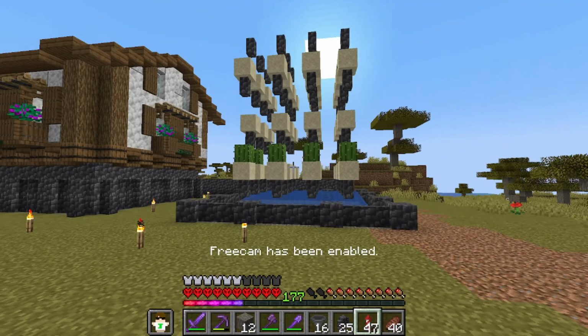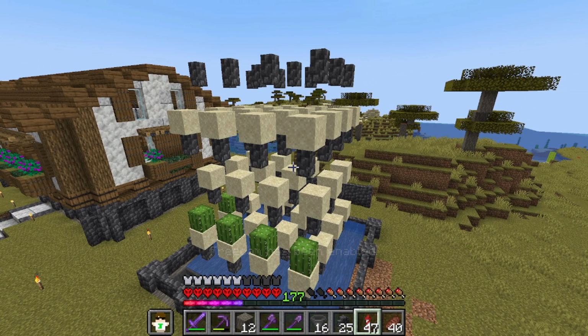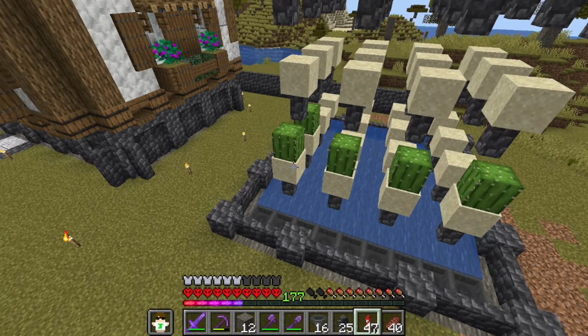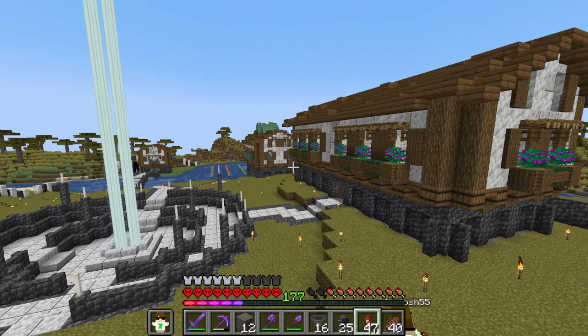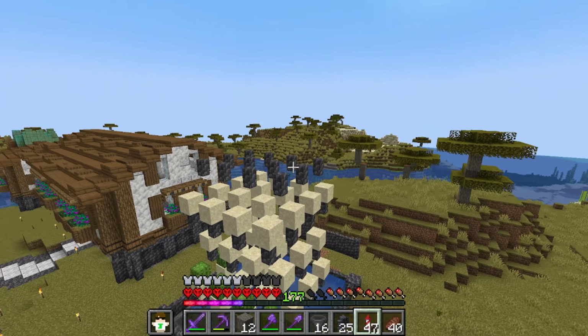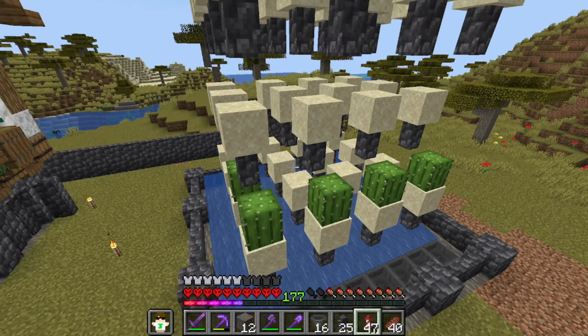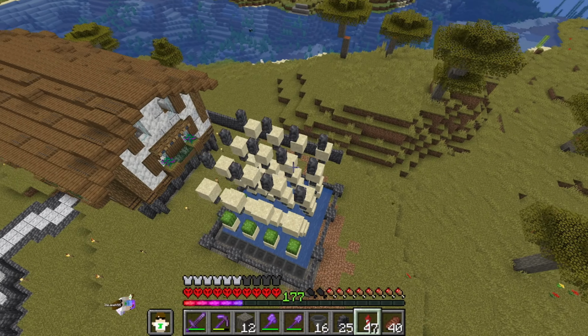Okay, some time has gone by, and as you can see with the cactus farm, it's all built up. The biggest problem I had with doing this was I didn't have enough cactus. Literally only had 5 cactus in my storage system over there. So this is as far as it got, but I figured it will get more cactus over time. I set the hopper line here to hopefully collect some.